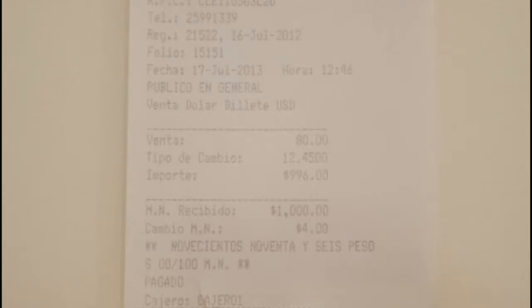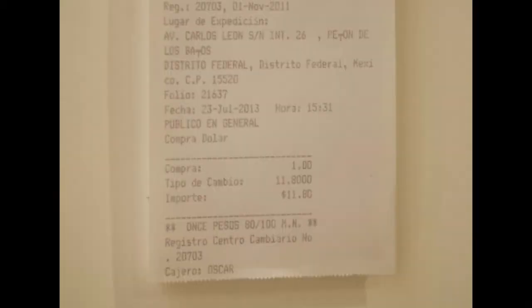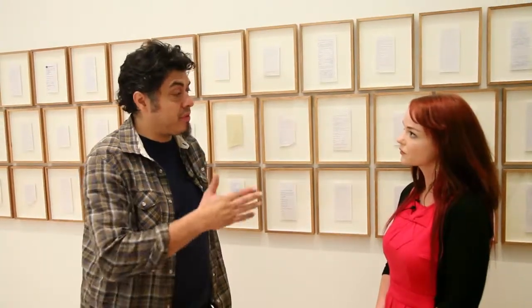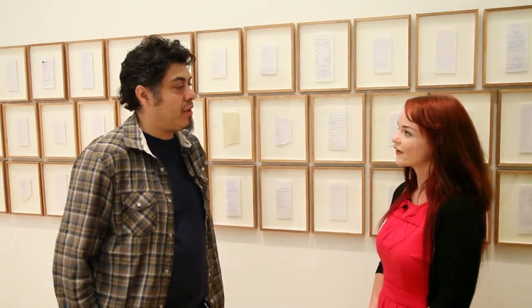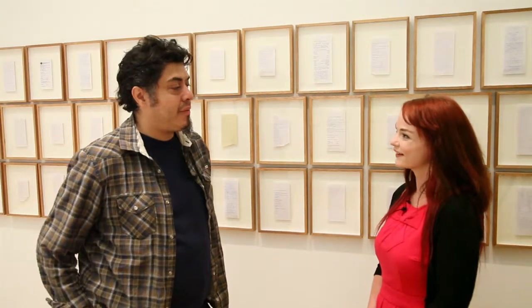When you were selecting where to do your exchanges, were you going to the same place every time, or different ones? There are not so many places now in Mexico to make the exchange. Mostly they are at the airport, but at the airport there are a lot. So I went to almost all the exchange houses in the airport, and then I had to visit them again.